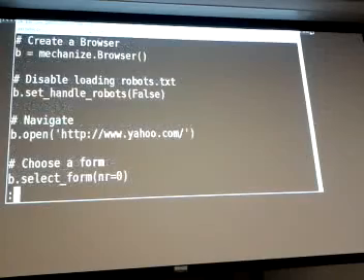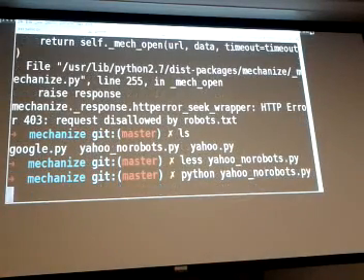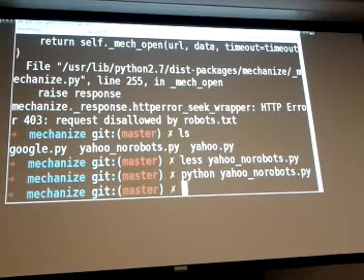Once you call this, Mechanize will actually let the request go through. We don't do anything with the response, so it just prints nothing and exits, but it didn't fail. And also now Yahoo has reason to believe that there are web crawlers running on this IP address. Luckily, it's their network, not mine.